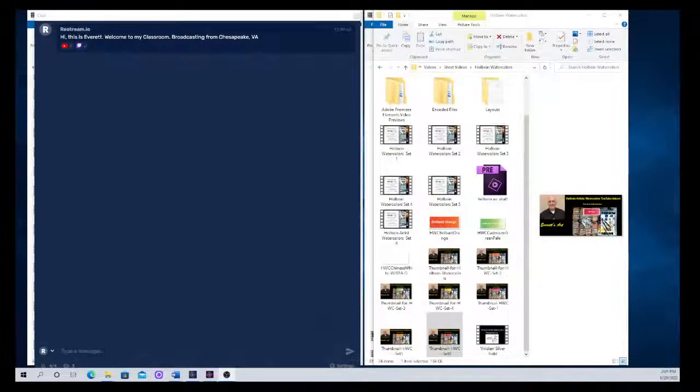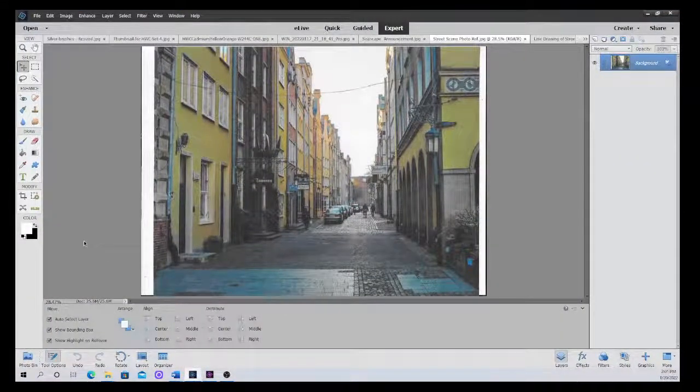So let me show you something special here. On my overhead, I'm going to take you to my browser page. Now, there is a street scene. That's my reference photograph you see right there. If you'll notice, it's a one-point perspective. When I say one-point perspective, I work backwards, and I'll show you how I do that.